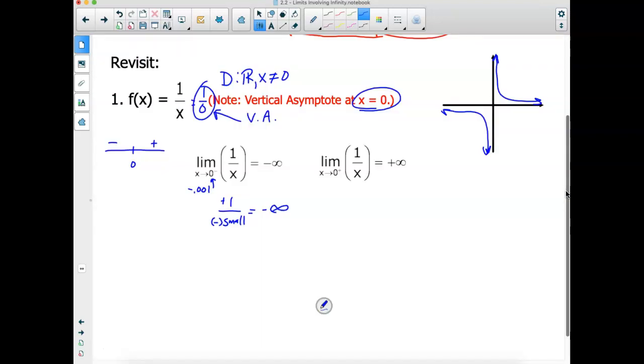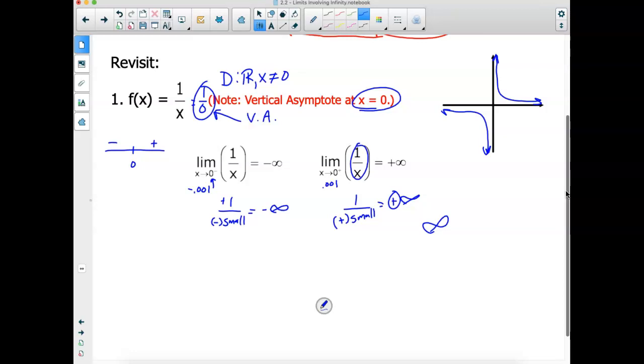If I'm approaching from the right side, okay, well now I'm approaching from maybe the positive side, yeah, 0.001. I'm getting really close. I'm never quite getting to 0. I'm never quite getting there to make this undefined. But 1 divided by positive small equals positive big, okay? And if it's positive infinity, you do not need to write the plus on it. Just a plain old naked infinity, I'll call it, implies it's positive. But if it's negative, obviously you have to have the sign.